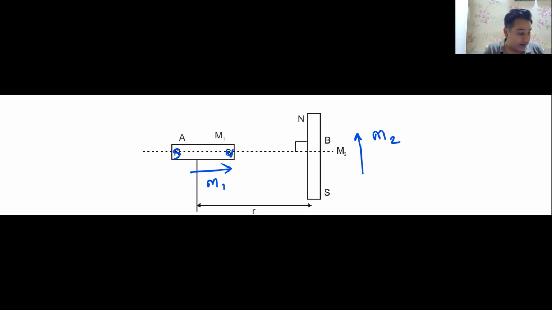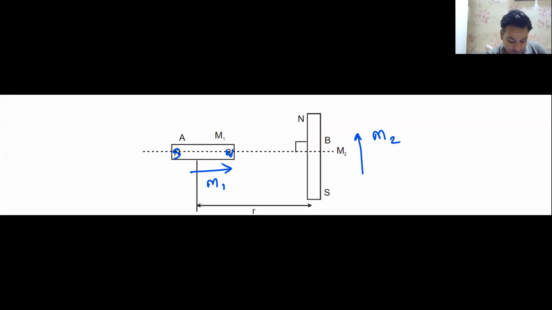Once you have a current carrying coil, it behaves as a dipole, right? So you find out the dipole moment M1, and you find the dipole moment of the second loop. So this question is the same whether it's put for a loop, a magnet, or two electric dipoles. Now they are put like this. In the first case it was put like this, both having the same direction. Now what is the answer? I'll give you 2 minutes. Remember the first answer. You have to also remember the second one.